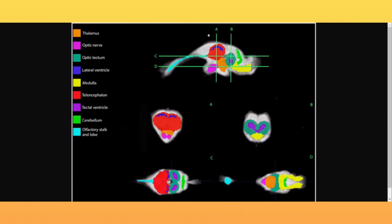In the human brain, it's actually inside the brain. The pink here is the optic nerve. The optic nerve is what connects the eyes, which like I said are right here in front of it, to the actual brain. This would be a neat one to look at to see differences in the optic nerve in reptiles. But it literally just connects that to the thalamus, and that connects to everything else.